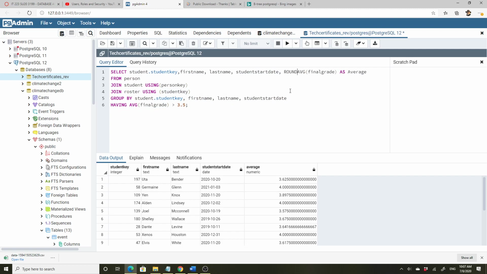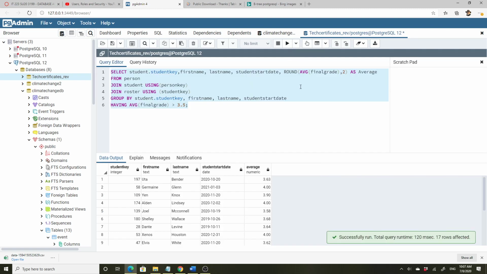We'll round it. Okay. So we've got only 17 students who have averages above 3.5 out of 200.